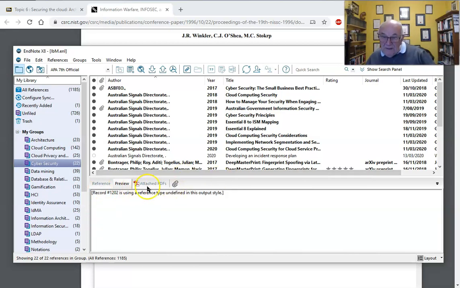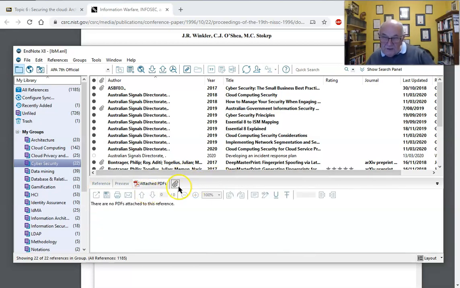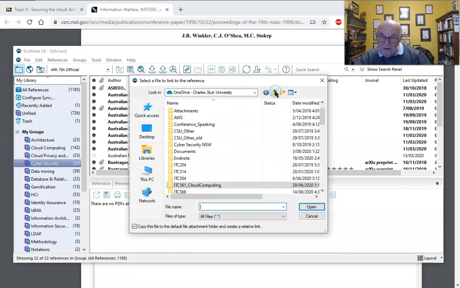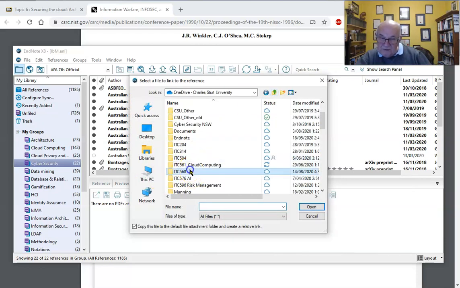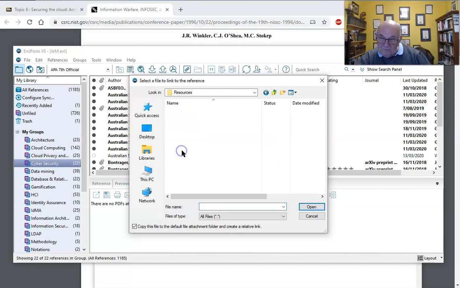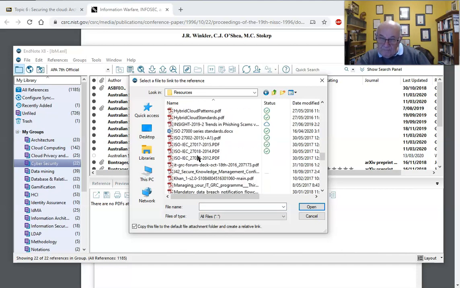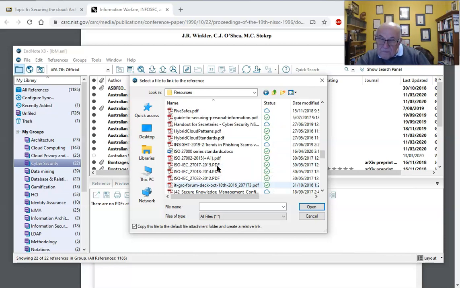But there it is. The other thing I can do here is I can attach the PDF. Now I've actually downloaded the PDF here and put it into my ITC 568 resources file, of which I've got a fair bit of stuff, and I call it information warfare underscore Winkler somewhere in here.